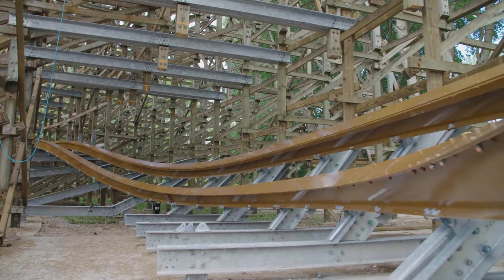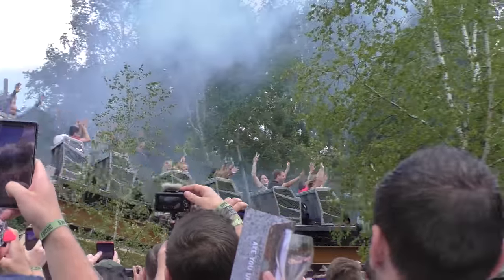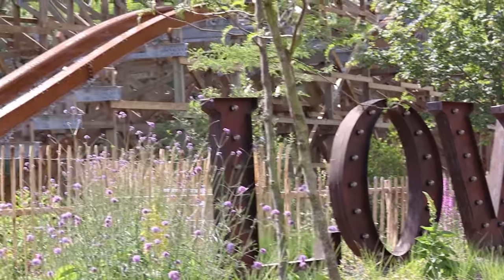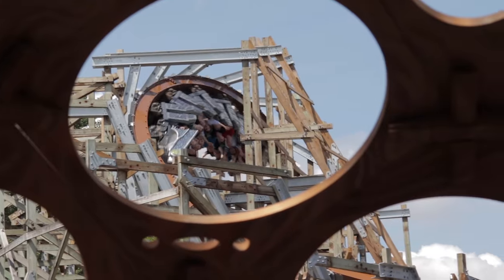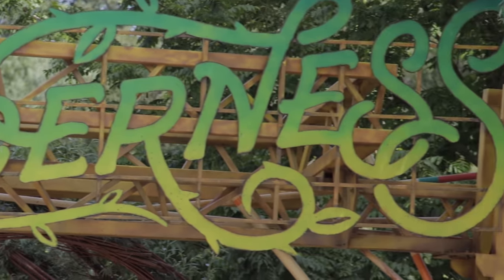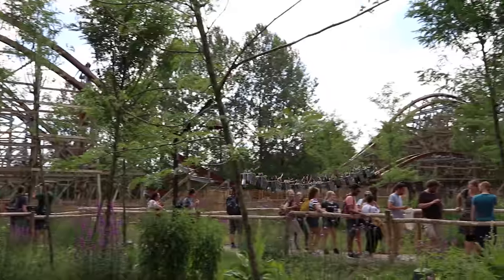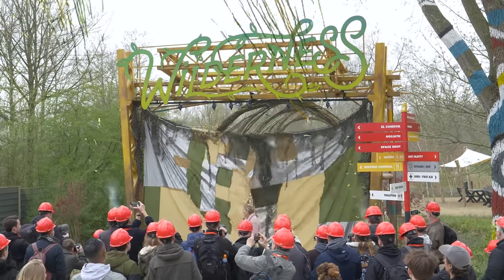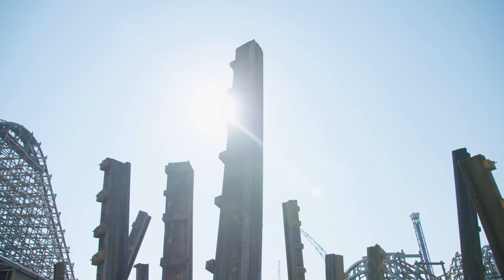After roughly 8 months of construction, the new roller coaster opened to the public on the 1st of July 2019. Unlike Robin Hood, time and effort were spent improving the overall design of the attraction and its nearby area. As part of this, Sherwood Forest became an all new section of the park known as the Wilderness. In total, 12.5 million Euros were spent on the ride and its new area, including the addition of a whole host of thematic elements to both the new roller coaster and the Wilderness as a whole.